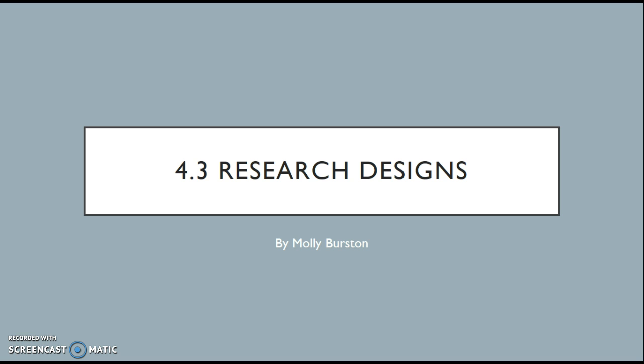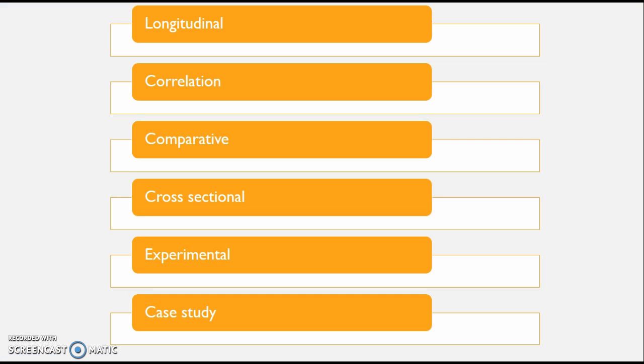For example, how the data is going to be collected. Is it by an observation or questionnaire? So research designs, different studies need to be conducted in different ways to help us find out a specific result. And these different ways of conducting the studies will be through research designs. And there are different research designs and therefore they're dependent on what the researcher is aiming to find out.